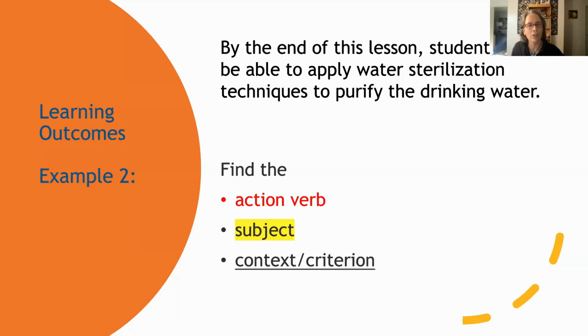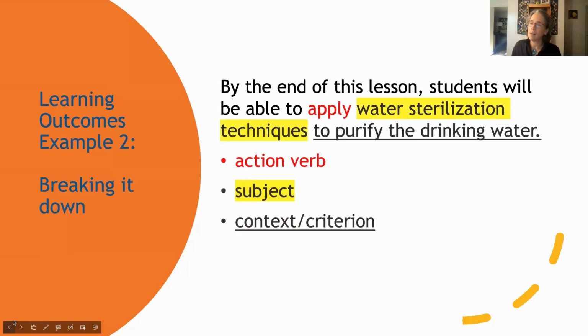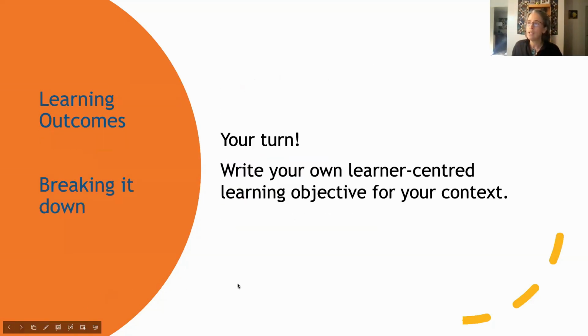So we covered the learner-centered aspect. Now we'd like to give you a turn to write a learning outcome yourselves. We're going to ask you at this time just to work on your own and think about a course that you are teaching or may want to be teaching in the future, or your discipline as a whole, and think about a learning outcome that you could write down at this stage that has all those specific components and addresses the learner. And we'll give you a few minutes to do that.